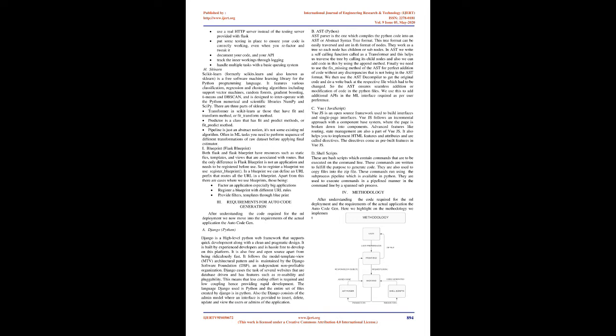Scikit-learn. Scikit-learn, formerly scikits.learn and also known as sklearn, is a free software machine learning library for the Python programming language. It features various classification, regression, and clustering algorithms, including support vector machines, random forests, gradient boosting, k-means and DBSCAN, and is designed to interoperate with the Python numerical and scientific libraries NumPy and SciPy.